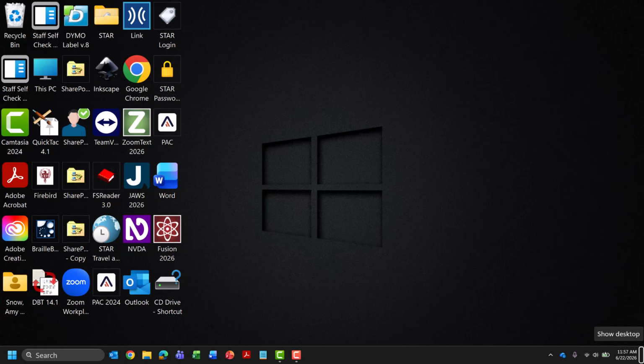If I press right arrow again, show hidden icons button to activate press space bar. I cycle right back around to the beginning. So that's an overview of our system tray, just the different areas of it. We will be going into each one of those areas individually in other videos.